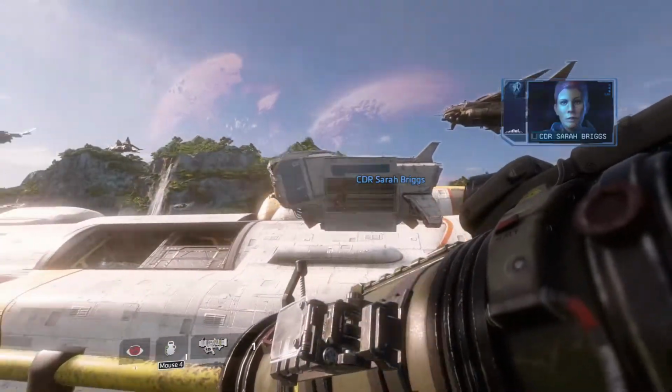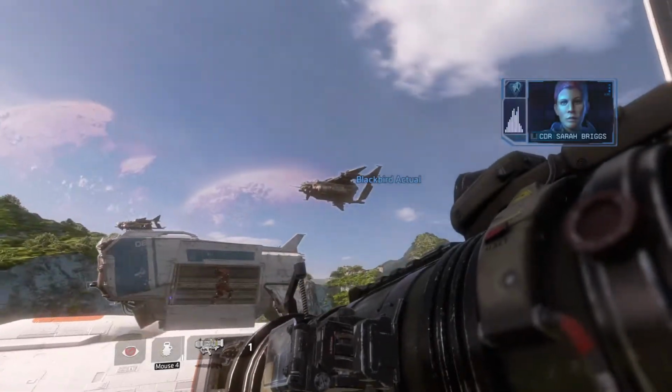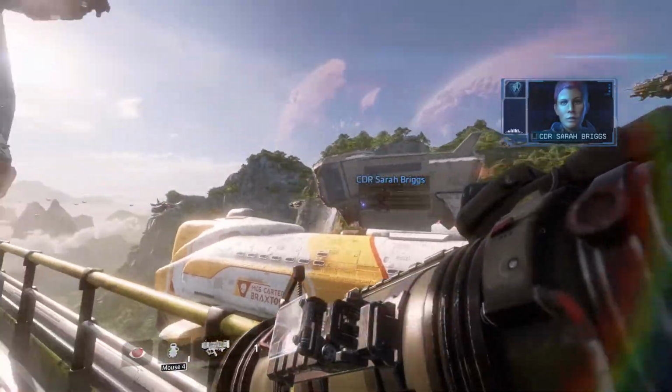This is Commander Briggs. We have to recover the Ark. The IMC are taking it to the fold weapon on board the Draconis. All ships, flank speed. We have to hit them hard and fast.